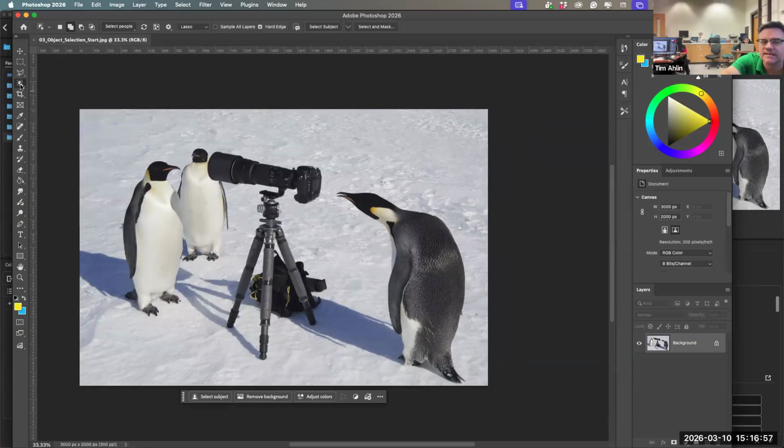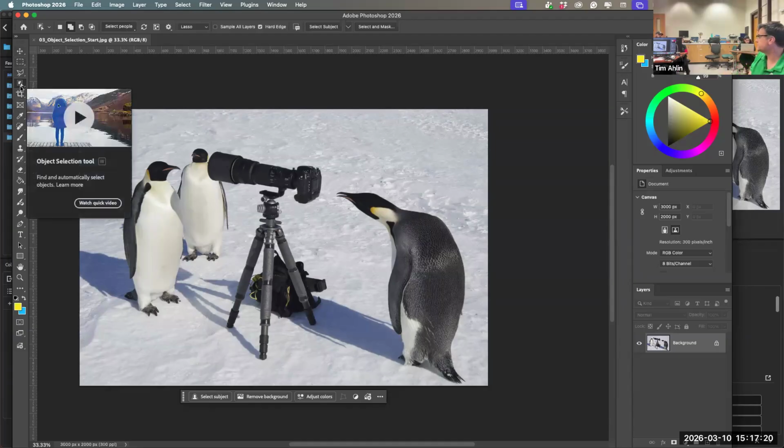But if we click on our tool panel, we also see that there are some hidden tools. And we're also going to talk about the quick selection tool and the magic wand tool. You see the tool, Cindy? No. So this is your toolbar right here, Cindy. Right? So 1, 2, 3, 4 down. 1, 2, 3, 4. This one? Okay. So we're going to work with the object selection tool.